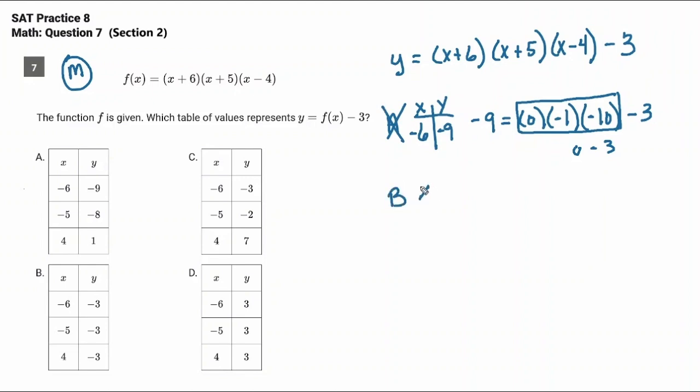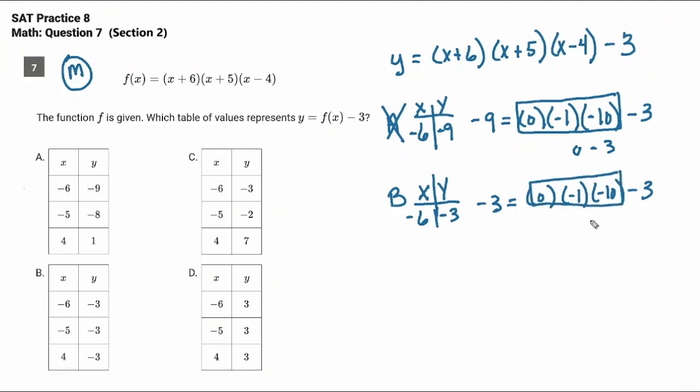Again, write down your x's and y's so you don't get them confused. The first one is -6 and -3. You don't need to write down the whole chart. So what's y? It's -3 equals, you just did this one, 0, -6 plus 6, -6 plus 5 is -1, -6 minus 4 is -10, minus 3. We just did this. We know that when we multiply all this together, we're going to get 0 minus 3. Does -3 equal -3? It does. So we got ourselves a bingo. So we get to keep going.